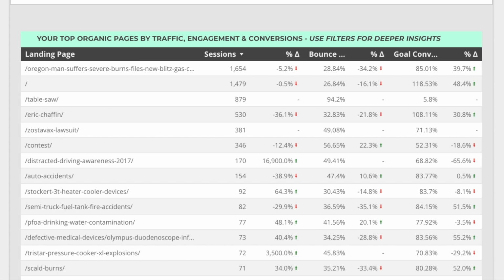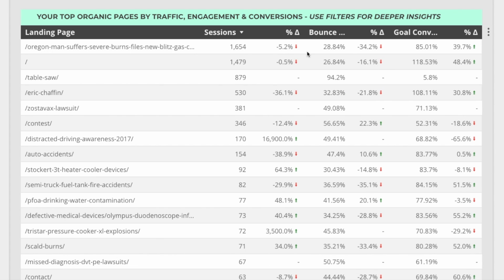Also, we want to look at the share of traffic. If you have a few pages that are taking up a lot of your organic traffic, we want to look at ways that we can increase that. It also helps to break things down. If you're only looking at your total traffic or total keywords, and one page is 90% of that traffic, your share of traffic is pretty off, and you're not really getting as much value out of your organic traffic as you thought.